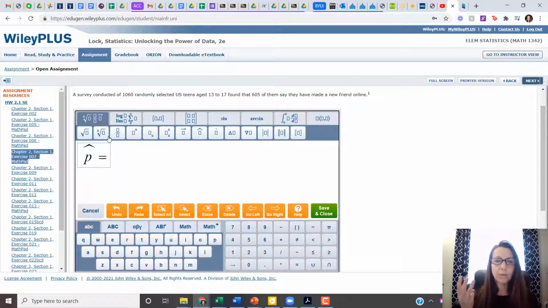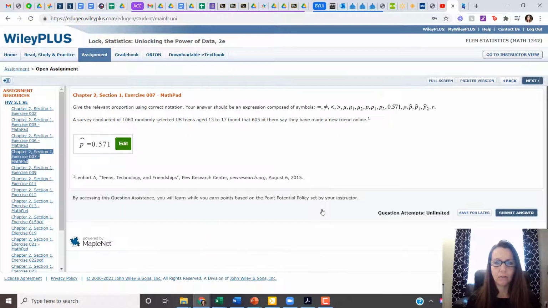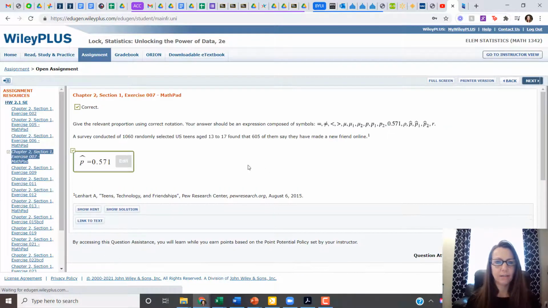In our class, 3 decimal places is usually a pretty good number to round to. So if I round to 3 decimal places, that ends up being 0.571. So then I would hit save and close, and I would submit my answer, and it's going to tell me it's correct. So that's the first example I wanted to show you.